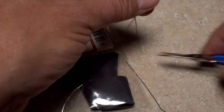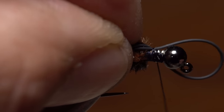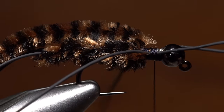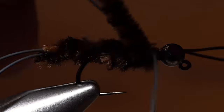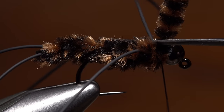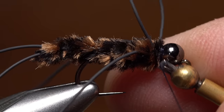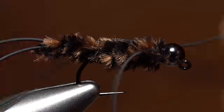Once again make a loop with the rubber material, this time with two-inch legs on either side. Place the loop on top of the hook shank and secure it with two turns of tying thread. Get each strand oriented on either side of the hook shank — I made my loop a little short here, so I'm pulling on the strands until the loop is about an inch long. Now get hold of the chenille and navigate your way through the rubber legs to keep them separated, going all the way up to the back edge of the bead. Use your tying thread to firmly secure the chenille and snip the excess off close. You can then do a four or five turn whip finish, seat the knot really well, and snip your tying thread free. Pull on the loop so it points forward and then snip it at its midpoint — this should create a set of legs on either side of the hook.